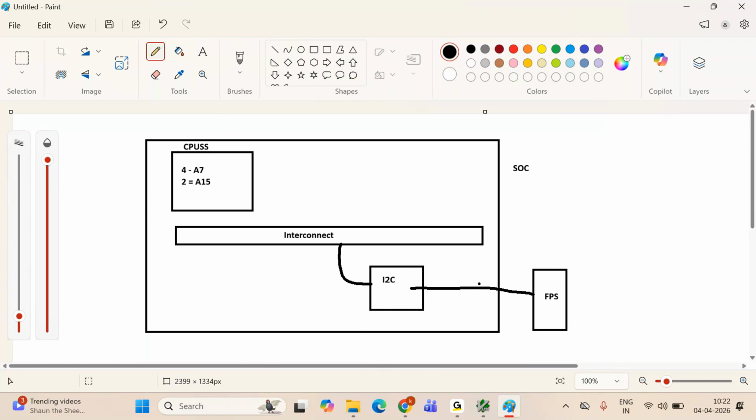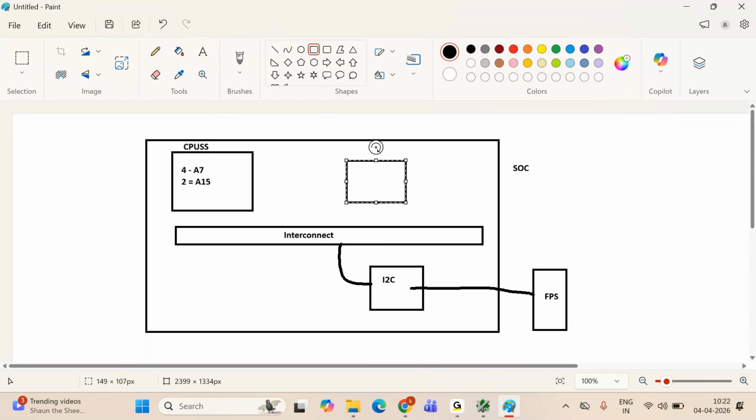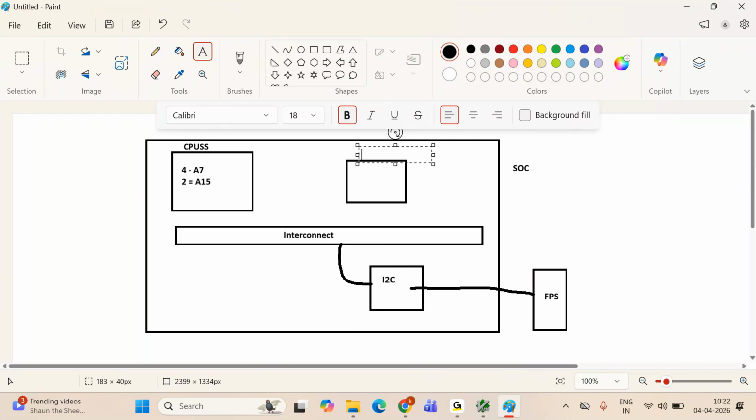From the interconnect, it goes to one additional block that is there in every mobile SoC. It's called the security block, generally the security subsystem.